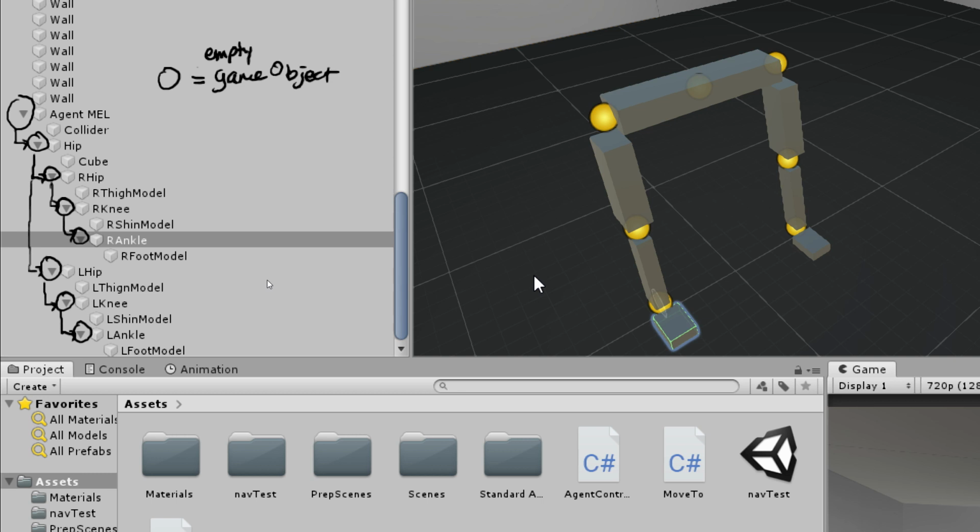So the idea is when you move the left hip, the left knee will come along with it because it's a child. Let's click on the hip. I just want to check that they're all game objects. Okay, good. Let's check on left hip, left knee. Good. Right hip and right knee. Perfect. Keep going. You're doing great.